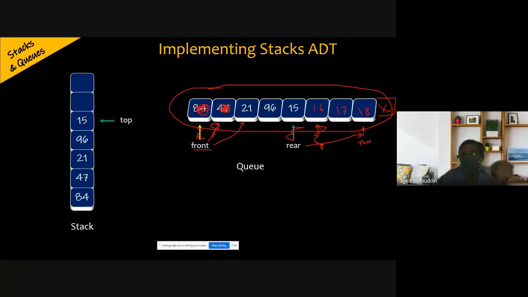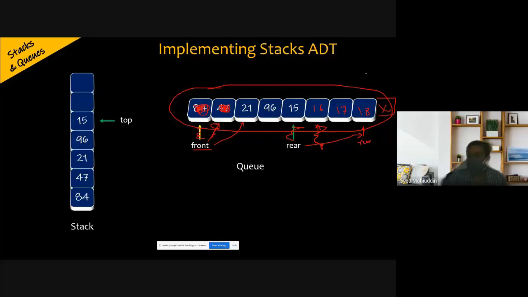So I will not be able to insert the elements now, even though I have space, because the rear has reached the capacity, the end of the array. So I cannot increment the rear pointer and insert, even though I have some empty cells remaining in the array. So this is the problem.